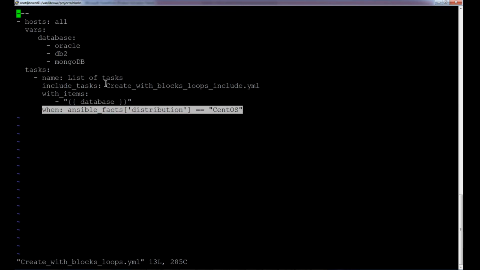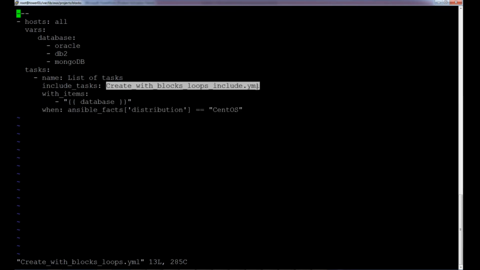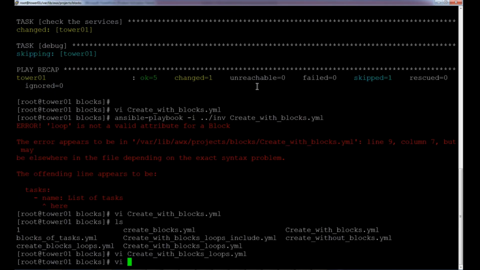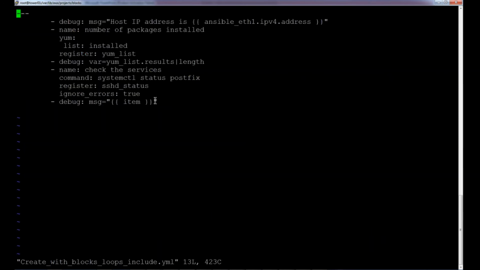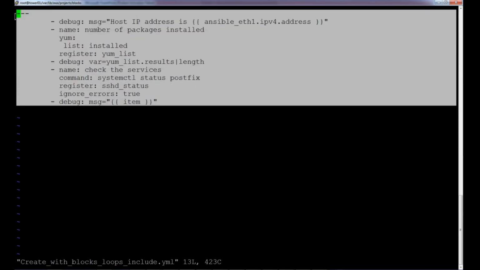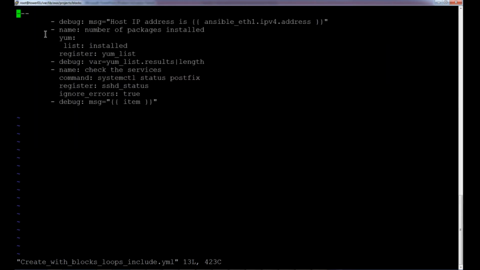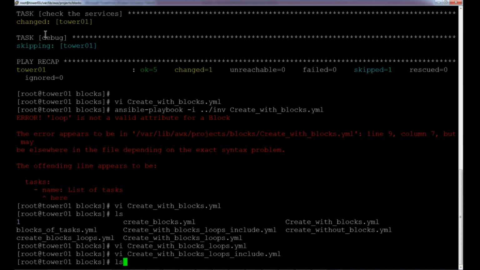Let's see what is there in the loop include file. The list of tasks, I put in separate files, and here I'm not using the block keyword, but this is a kind of block now, because the list of related tasks is put here. Now if I run this, it will get executed.